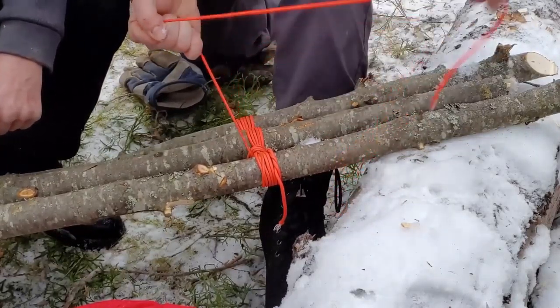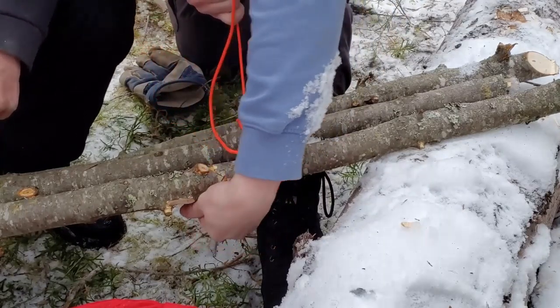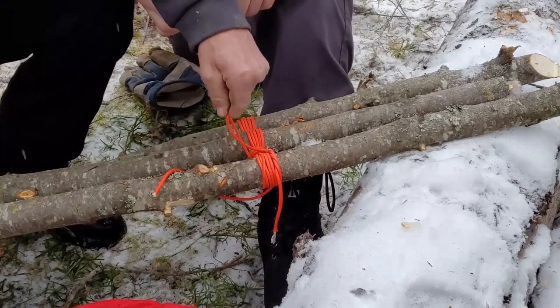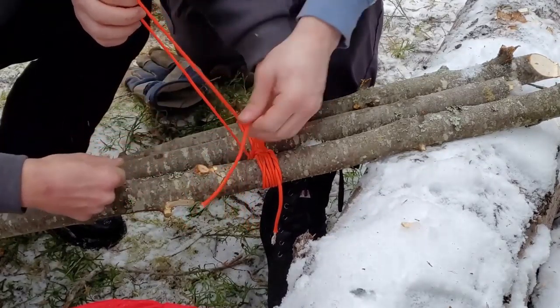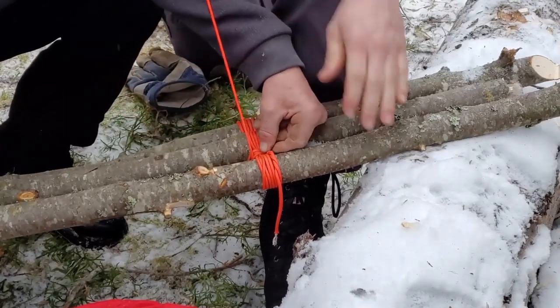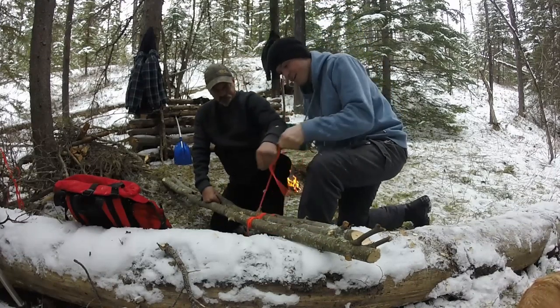And one more time for good luck there. And actually, just come up in between here. And we'll do just a little bit of a half hitch in there. Go ahead. That'll help keep it tight. Give it a good pull. Let's tighten that sucker up. Excellent. Oh, not too hard.